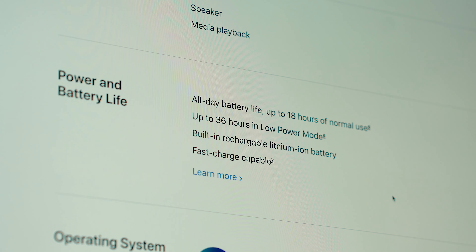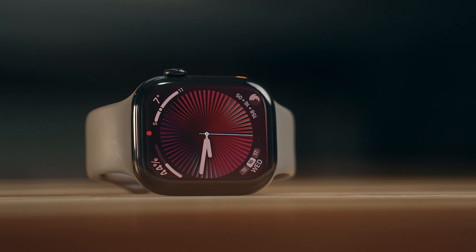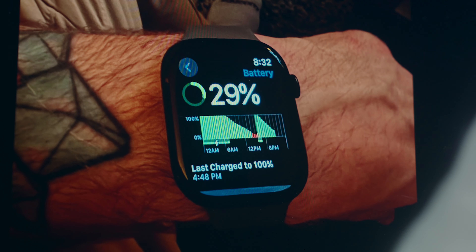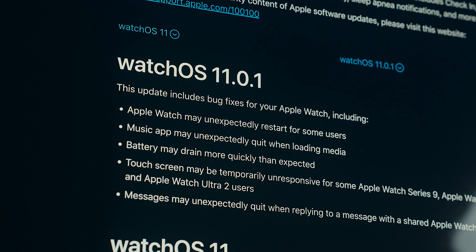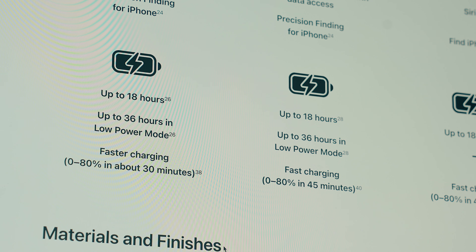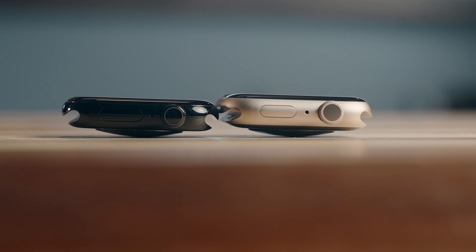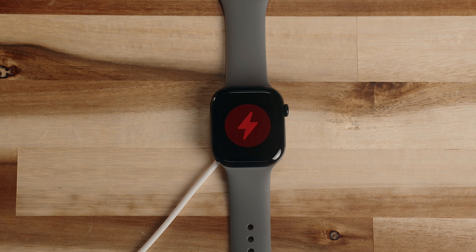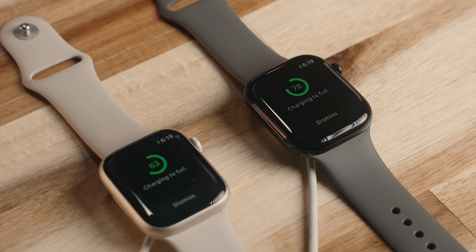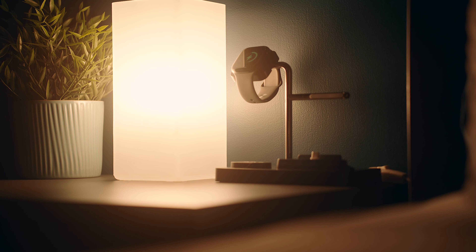Better power efficiency — better battery life — was one of the things I was hoping for the most with this watch, and if I had made this review a week or two after getting the Series 10, I wouldn't have very good things to say about it. For the first couple of weeks I was getting between 4 and 8 hours of battery life sometimes, regardless if I restarted the watch and closed all the apps I wasn't using, which obviously isn't acceptable. But an update to watchOS 11 did come through that seems to have solved that, where I now get between 32 and 36 hours — just like the Series 9. It would be nice if that number increased, and making the watch thinner does restrict you in terms of battery size, but one saving grace is that the watch charges much faster this year, going from 0 to 80% in 30 minutes as opposed to 45 on the Series 9. That makes it super easy to charge — pop it on the charger, hop in the shower, and you'll have enough charge when you're done to last you well into the next day.